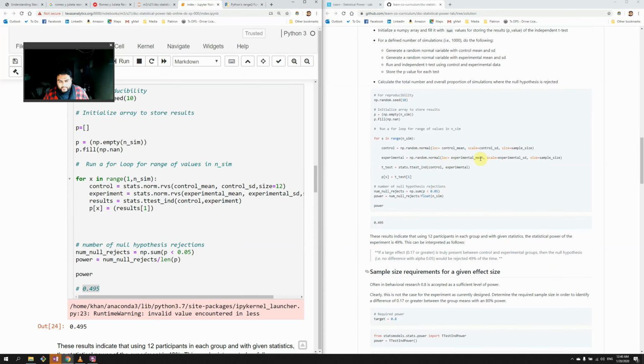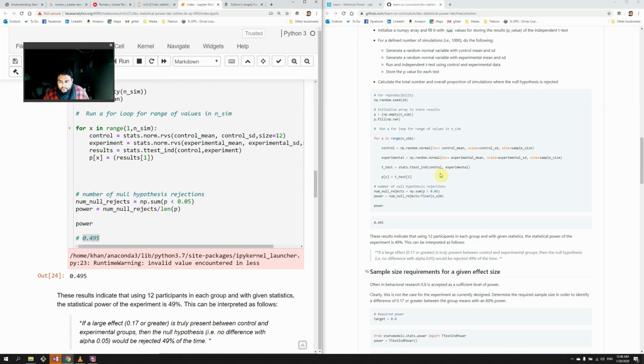Right, they put in the experimental mean, standard deviation, and the sample size. And then they run a t-test, same thing, stats.t-test, both of them. And then they do the same thing, right? Like PS, I use X, they use S. It's the same idea. They use the index to increment the position in the list, and then to that they add t-test 1. They call it t-test, I call it results. Same thing. And then same thing down here.